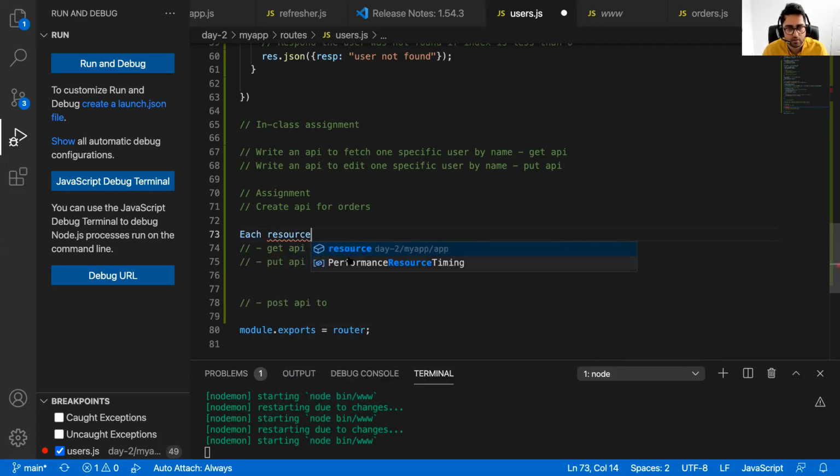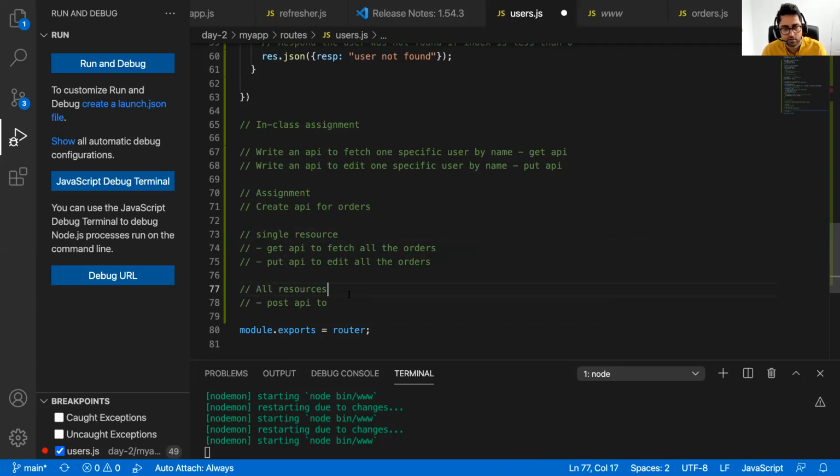Each resource, or I should say single resource, and all resources.